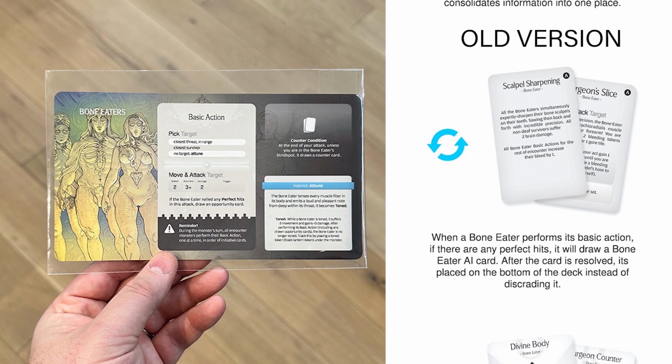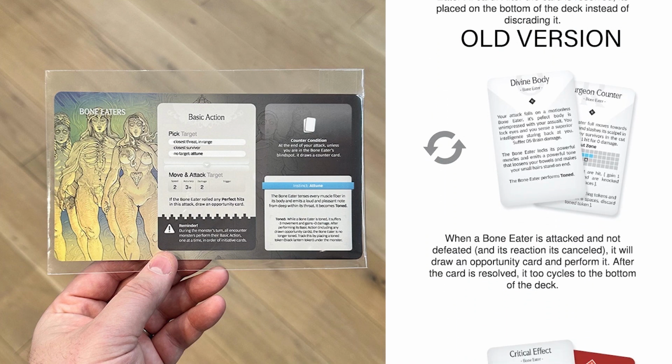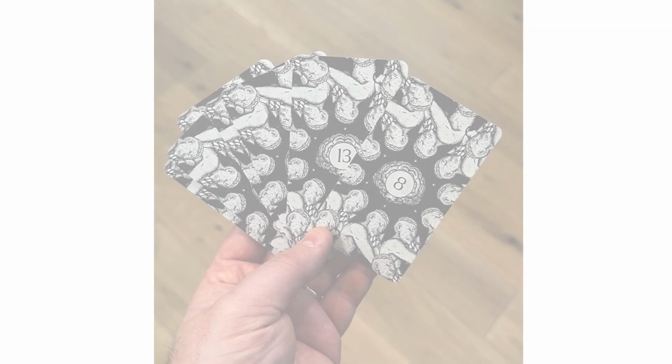In the past, these cards were called Bone Eater AI cards, and I'm very glad that they changed the name, because they have quite a different mechanic to normal Monster AI cards, and this is just to avoid confusion. What in the past was known as an Opportunity card is now called a Counter card, and is part of the Counter Condition deck. These cards are drawn when a survivor attacked the monster but didn't kill it, or didn't stand in his blind spot. The last set of cards that should be part of an encounter are not mentioned in the new update, but they are called critical effect cards. These cards are drawn when a survivor critically wounds a Bone Eater. We just have to hope that these didn't get cancelled and are still part of the counter gameplay.